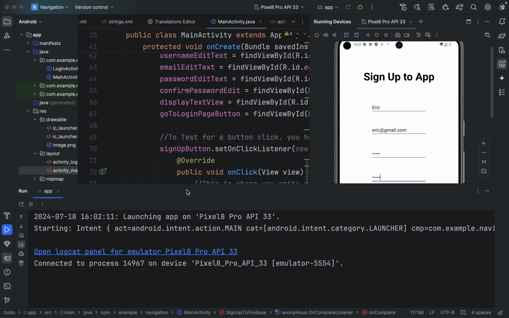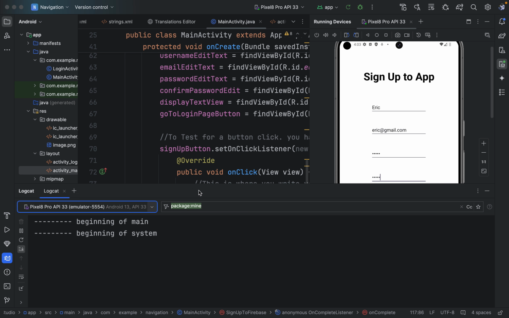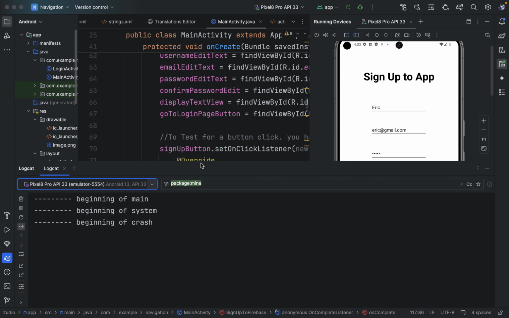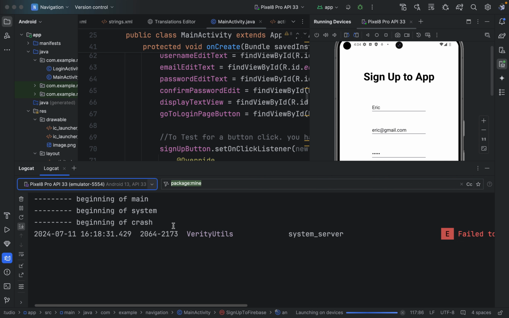Now the Logcat, this is what will give you all the processes that are happening on your phone. Even if you connect your physical phone, you can see what is actually happening. In this case, we are using the Pixel emulator. And now if we run our application again, it will start showing all the information that is happening behind the scenes on our phone.